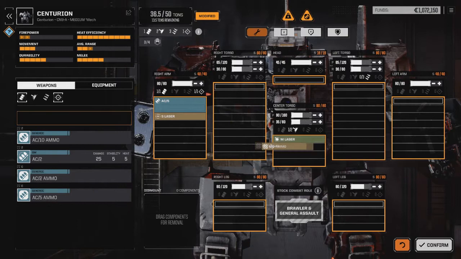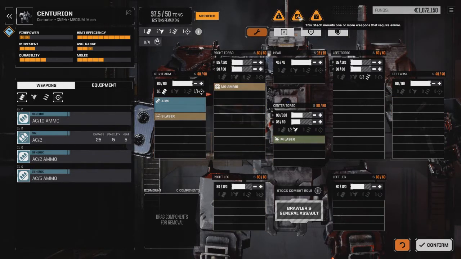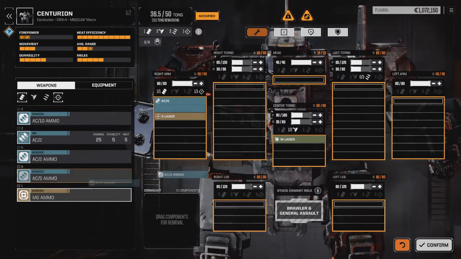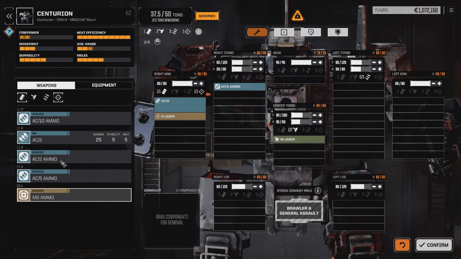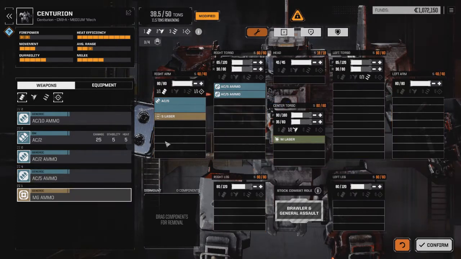Not sure about that. Okay, MG ammo, put that in the torso. Now, one or more weapons require ammo. Mech is carrying ammo that it cannot use. Oh, we don't need MG because we're using a small laser. We need AC-5 ammo. Let's put two of that in there.